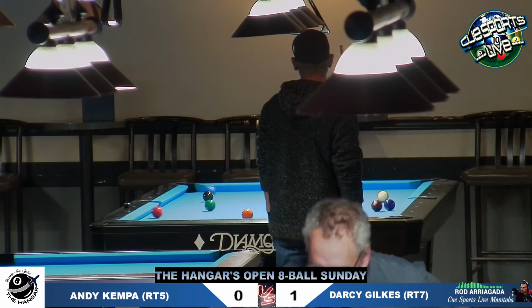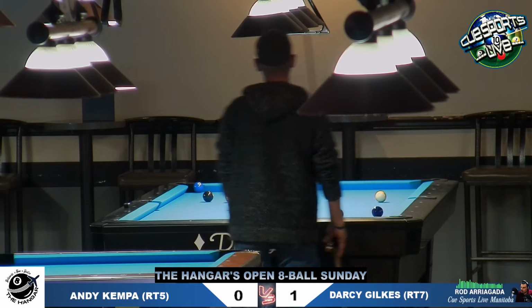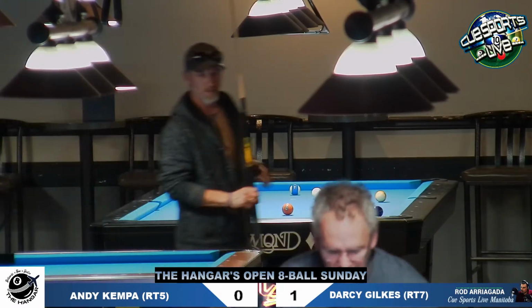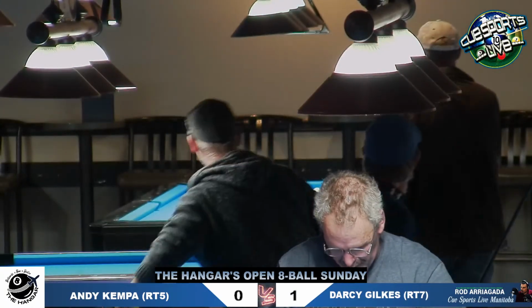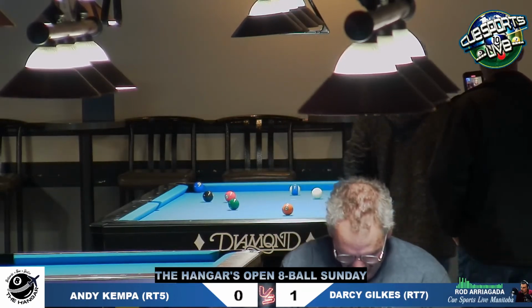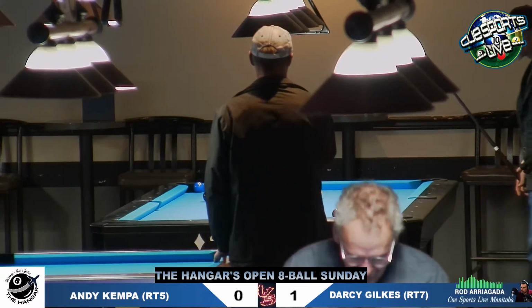And he made a ball. He made the one ball. The two ball's over the pocket. The cue ball rolls up. He's got an opening here. Does he have a shot on the two? He made the one. He's got a shot on the two. The three is sitting close to the side. He can maybe run this table off for $1,000.